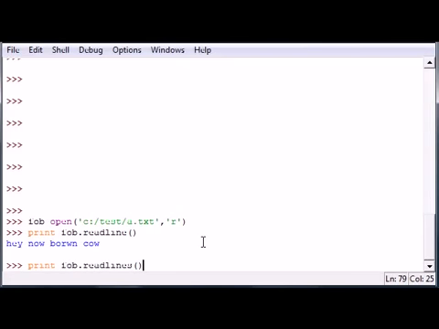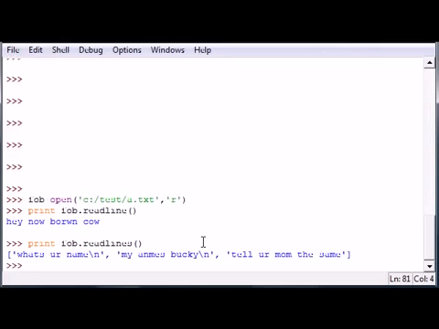And aside from just reading line from line and printing it out like we've done before, what this function does is take each line and insert it into a list. So instead of returning one line at a time, it takes all the lines and returns them as a list. So you can use readline to return a single line, or if you use readlines, plural, it returns all the lines, but as a list.